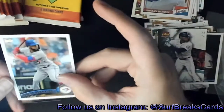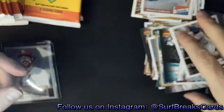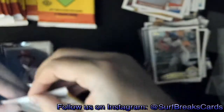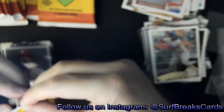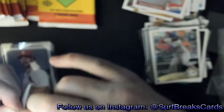Teoscar Hernandez. Quiet, strong year for him this year. Totally under the radar with Vlad Jr. and Bo, what they did this year. But that dude, I think he wound up hitting 100 RBIs. Definitely got to 30 homers.